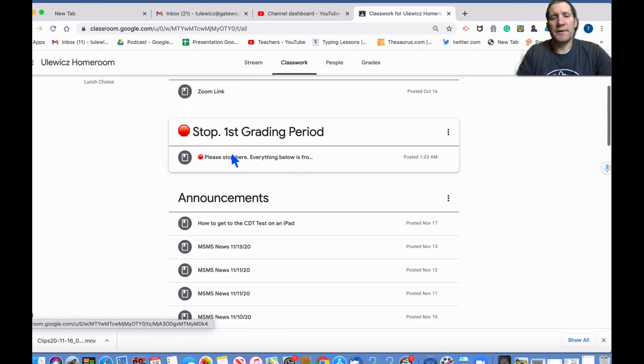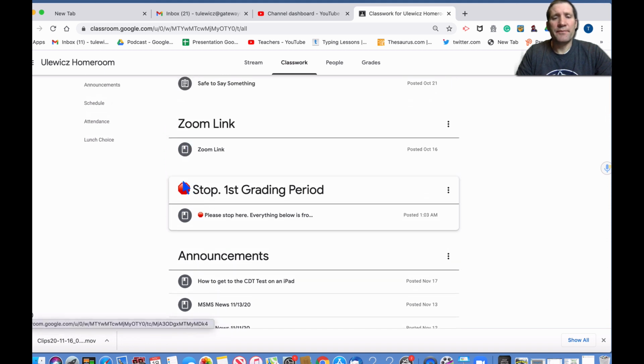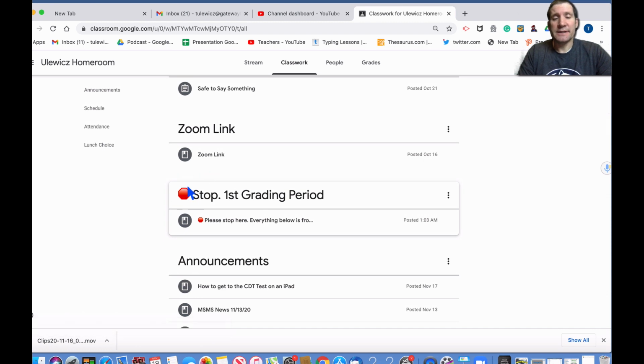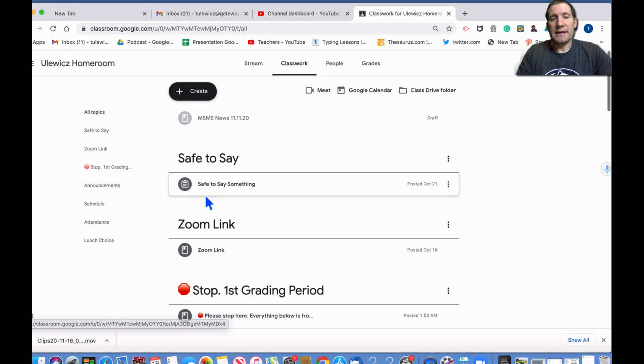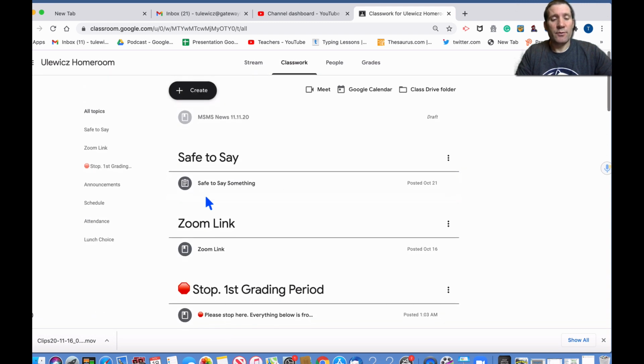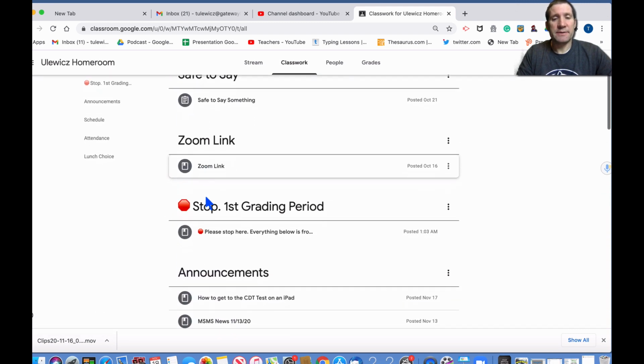But it's just a little helpful thing, like giving students visual cues. I know some of you use emojis all the time in your classroom just to kind of help them. Maybe you color code things with green for do this, and yellow means it's almost ready to be done, and red is stop. Like it really doesn't matter to me. I'm just trying to give you one helpful tip that some teachers are using to kind of organize their Google Classrooms.